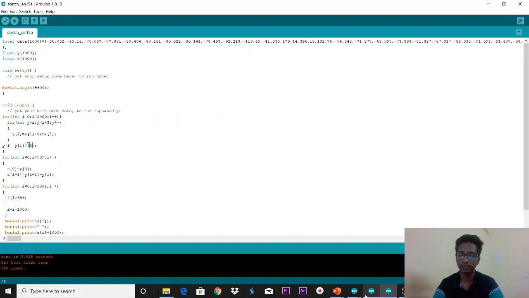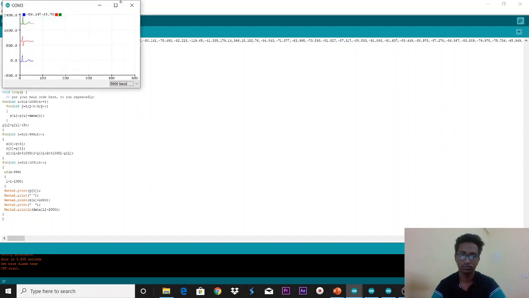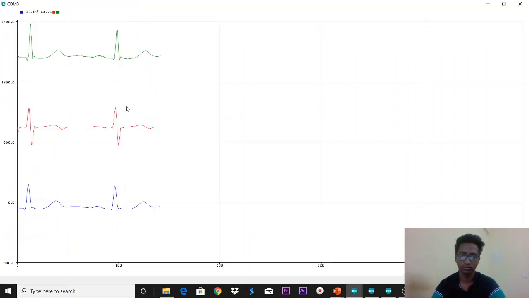And moving on to the second, the 3-point central difference. See, now this is my 3-point central difference.